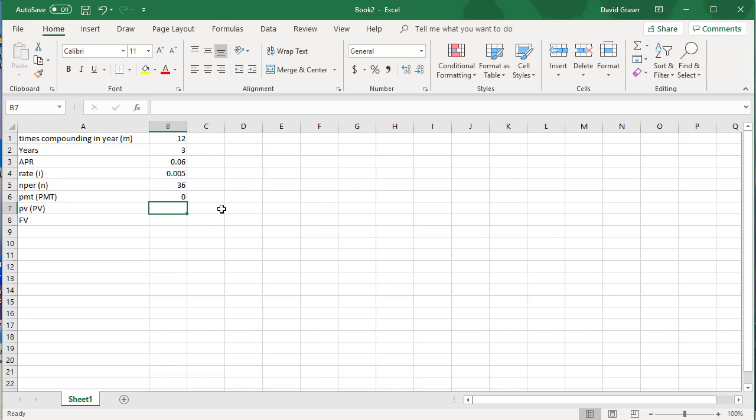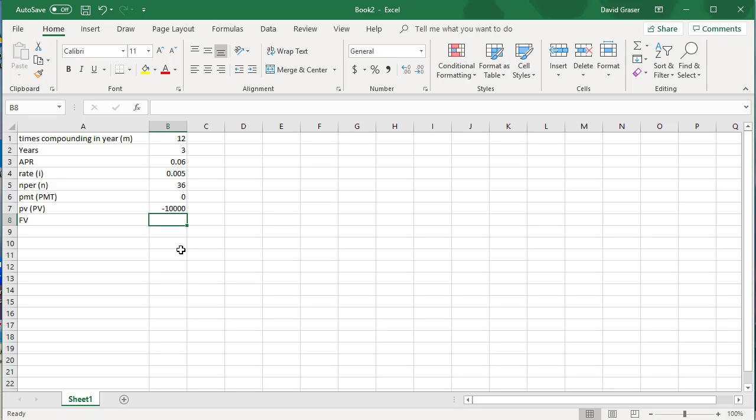And now we're going to do the present value, what I'm going to put into this account. So I'm going to pay out $10,000. I'm going to put it in as a negative $10,000 because I'm paying this out. So I have all the information here. Now I'm ready to use the command to calculate out the future value.